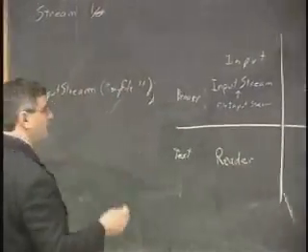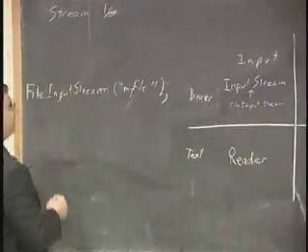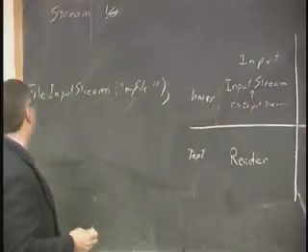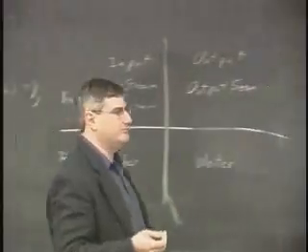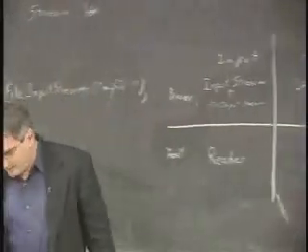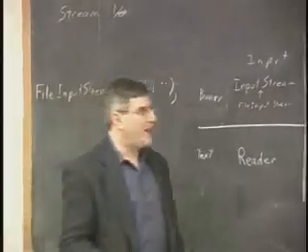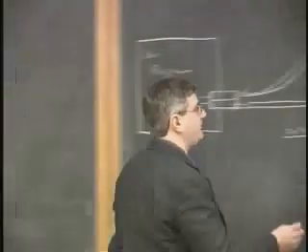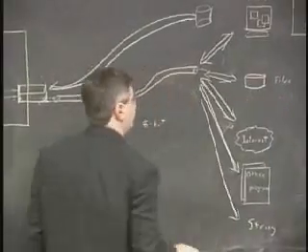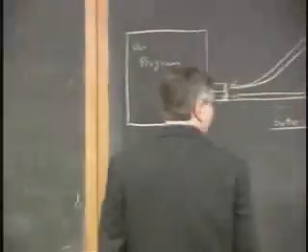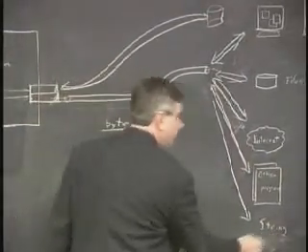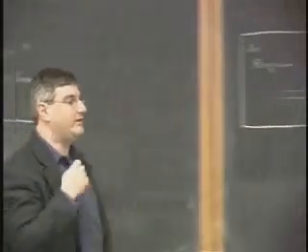There are equivalents for each one of these. There's file output stream, there's file reader, there's file writer. You basically give it a file name, and you get back one of these things in the blocks. So there's a bunch of things that work like that. There's things to connect to files. There's equivalent constructors to connect to strings. You can make one of these readers that'll read and write from a string.